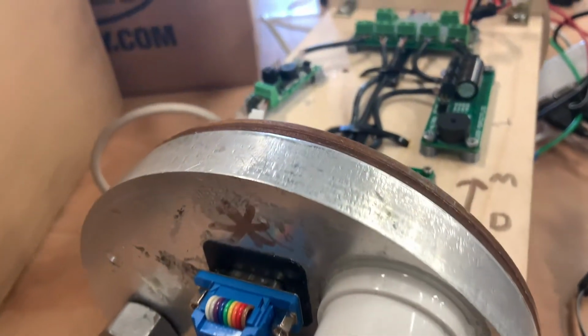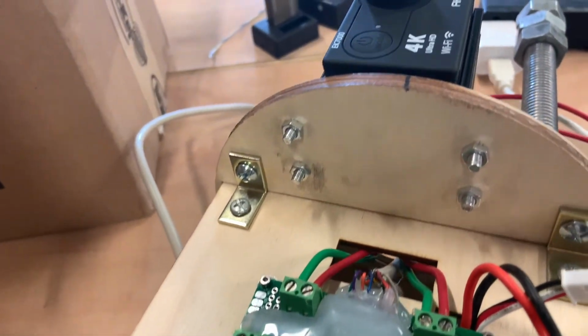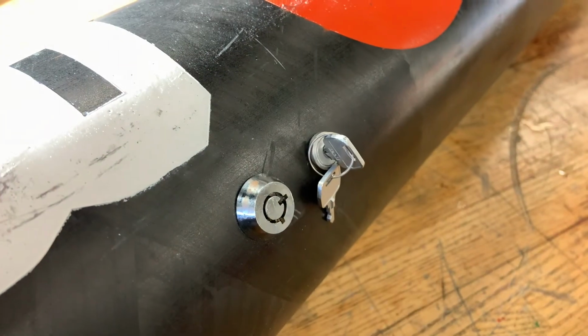Each end has an aluminum bulkhead with a DB9 connector, which allows for avionics firings to pass through the entire bay. In order to ensure that our system will not be armed until the rocket is ready to launch, we have the deployment charges indirectly wired through 2 arming switches. Both are fixed into the airframe and are turned on from outside the rocket to ensure the safety of our engineers.